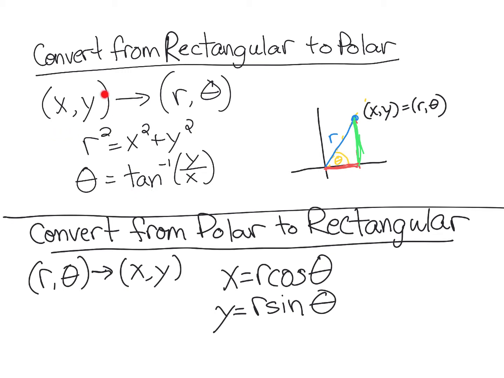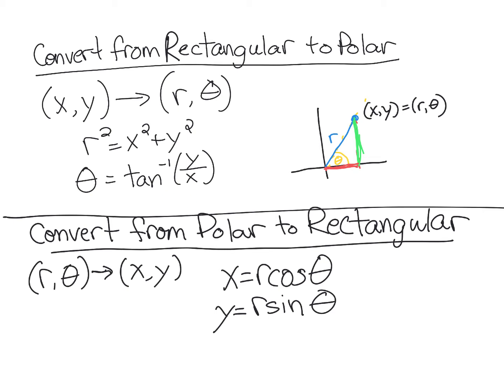Now, pay attention to the signs of your x and y values to make sure that you get theta in the right quadrant. The inverse tangent on your calculator is only going to give minus pi over 2 to plus pi over 2. If you had a negative x and a positive y, you'd be in quadrant 2, and you'd have to adjust because the calculator is going to give it to you here. If x and y are both negative, in quadrant 3, the calculator is going to give you quadrant 1. So you have to pay attention to what quadrant you're in. You might want to write that down before you start this process and make sure that you adjust that angle accordingly.